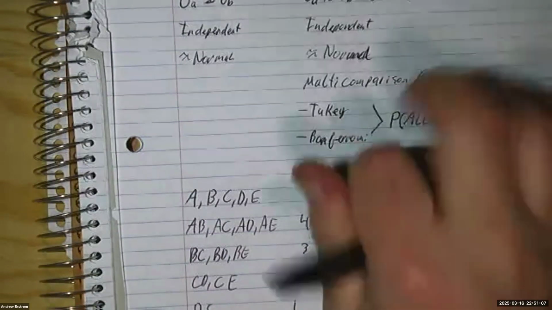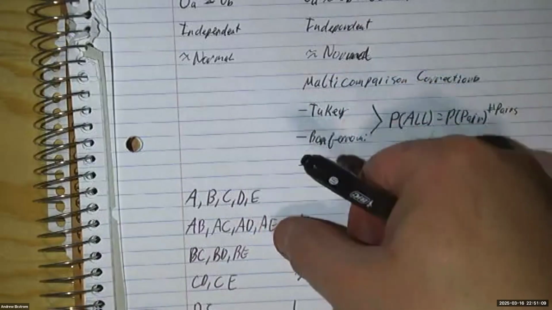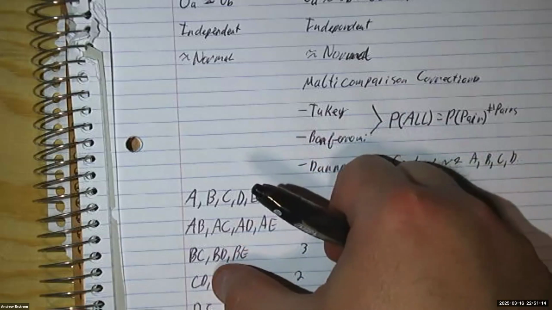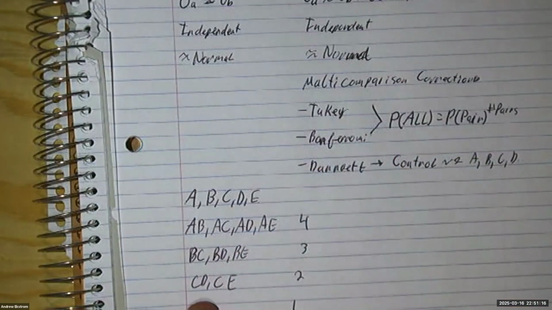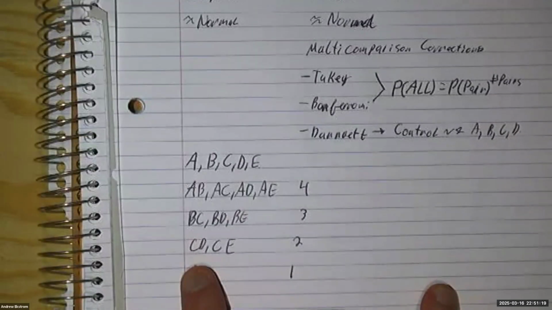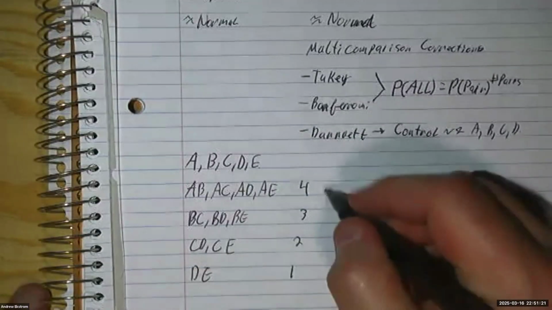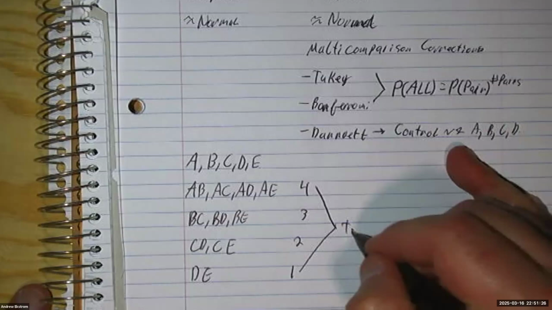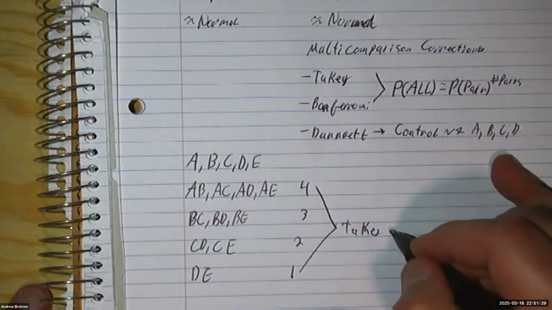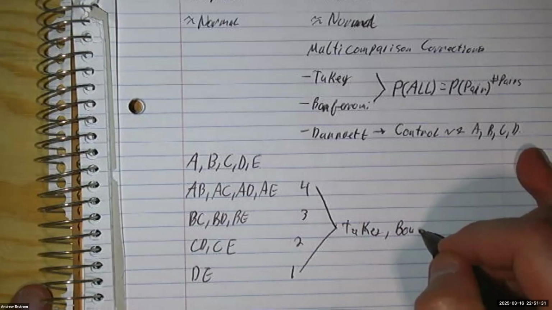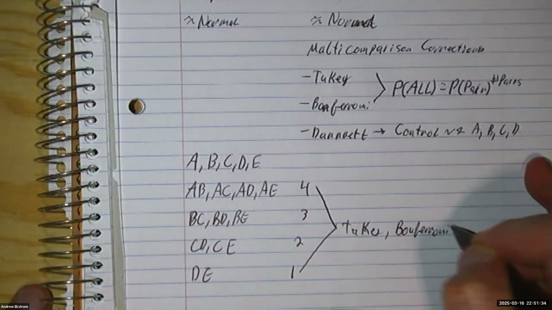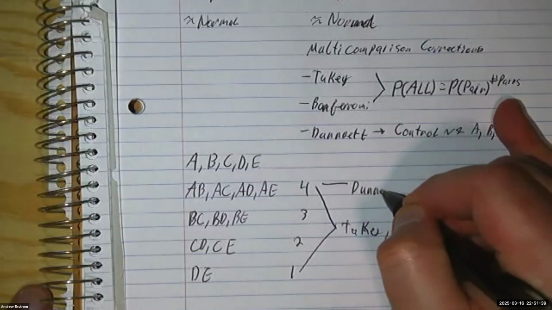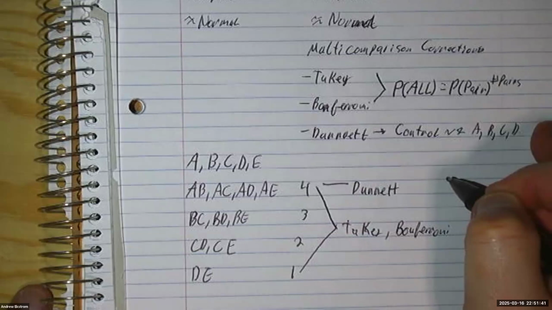And let's say I've only got 4 groups. Well, the first one's going to have 3, the second one's going to have 2, the last one's going to have 1. Since we don't have group B at all, that's not even going to be on there. And when we look at these, the Tukey and the Bonferroni look at all these different comparisons. Dunnett only looks at the top ones here.